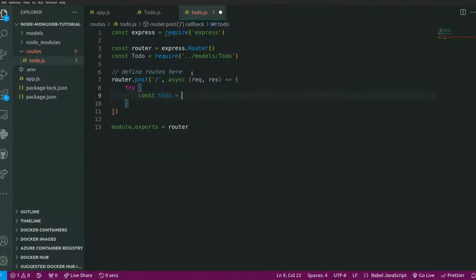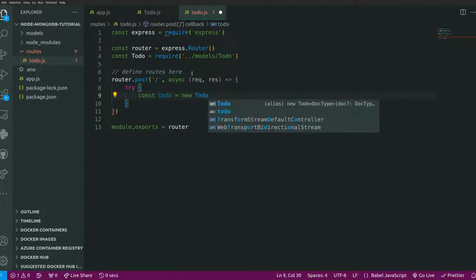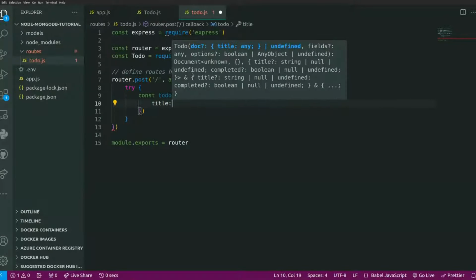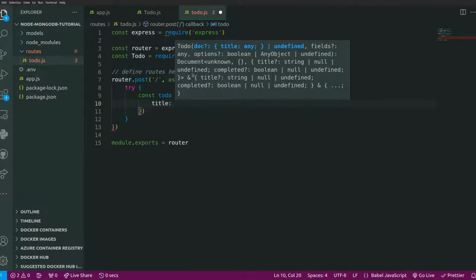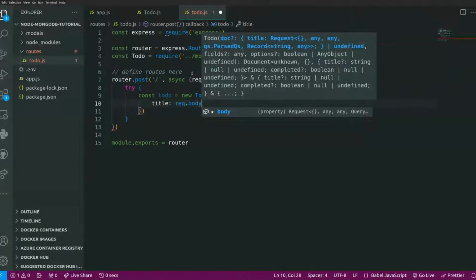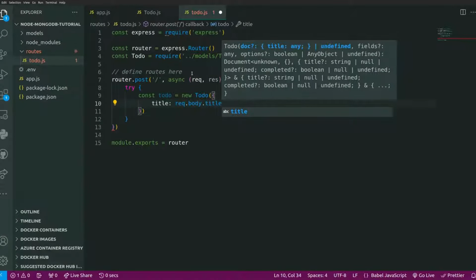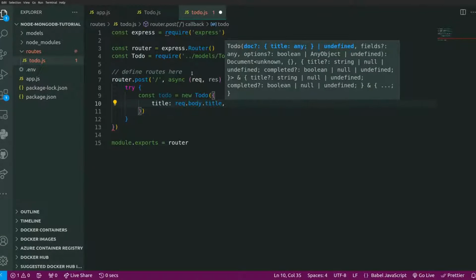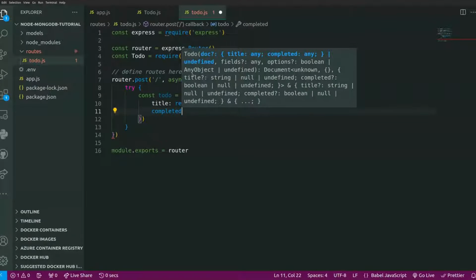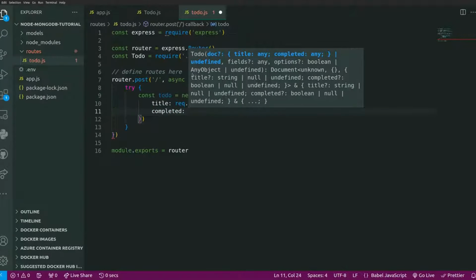So for you to create that, you're just going to say new Todo, and this is going to create a new todo here, and we'll have the title. The title that is going to go here is the title that is going to be defined by someone when they're making the post request. And for us to get that title, we're just going to say request.body.title. Once we do this, this is going to get the specific title that someone already defined, and whether it's completed. Because it's a todo, a task that someone is putting there, since they're creating the task, it's obviously not complete. So for that, we're going to just say false.